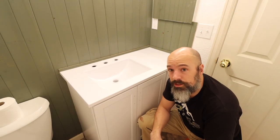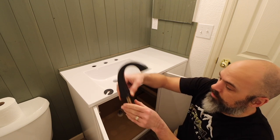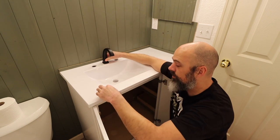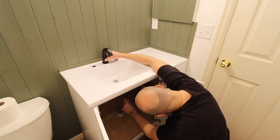Guess we're gonna work on starting to put the faucet in here. So, we just got a little Glacier Bay faucet. So when you put these on, the crescent part goes to the back.